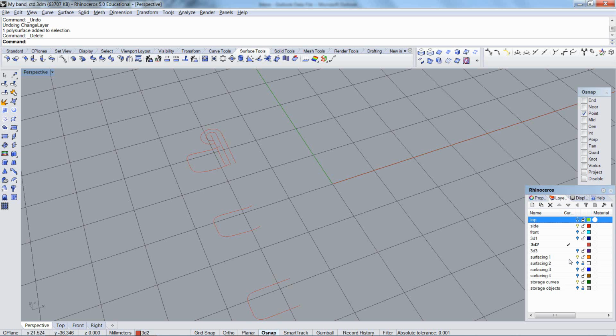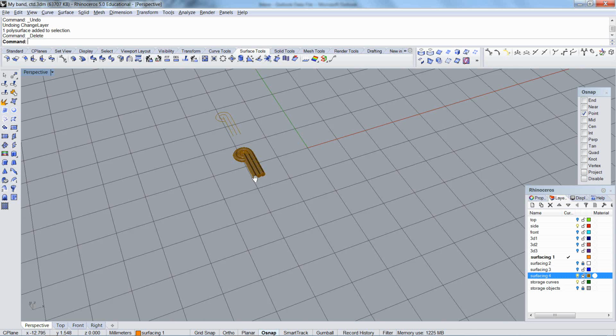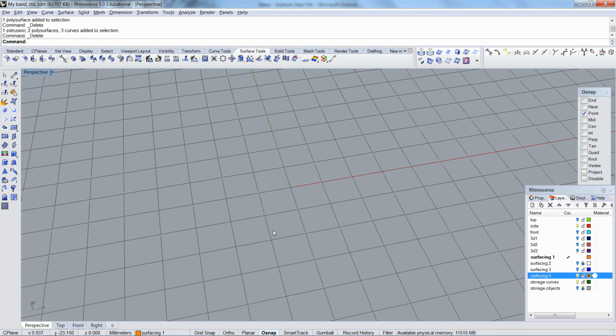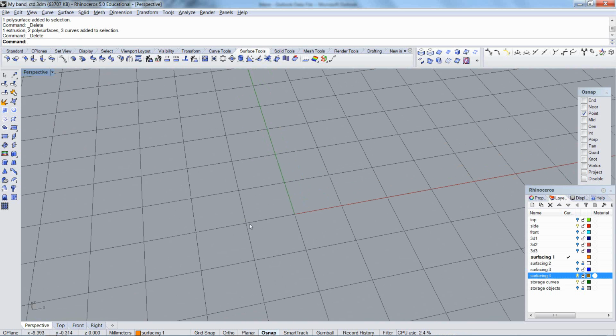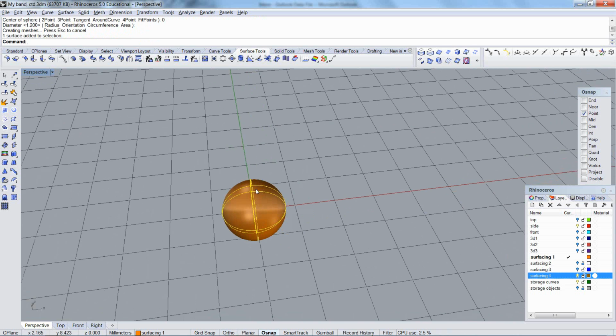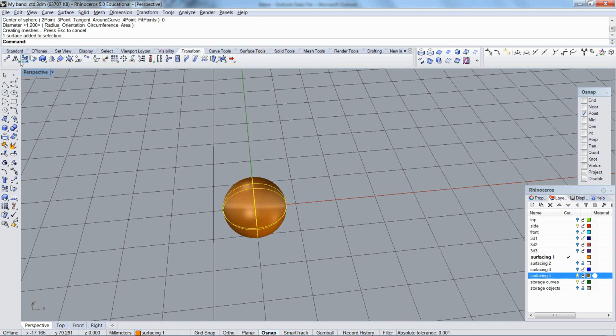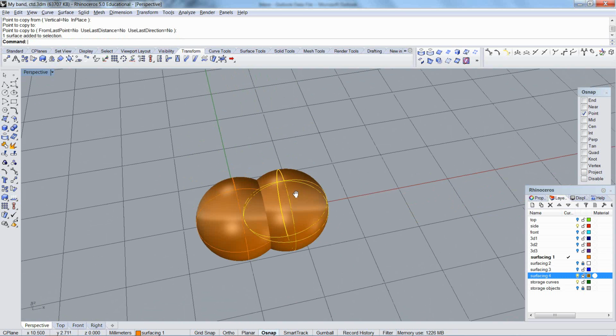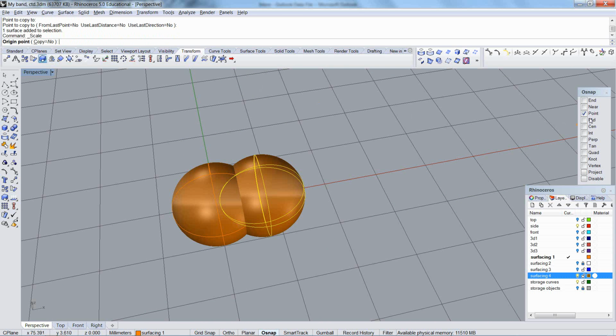Booleaning takes two solids and creates a third solid from them. Okay? Generally destroying the parents in the process. So, to give you an example of how it works quickly, like I did in class, I'll make some spheres. Two spheres. I'll make this one a little smaller, just so you're not bored.